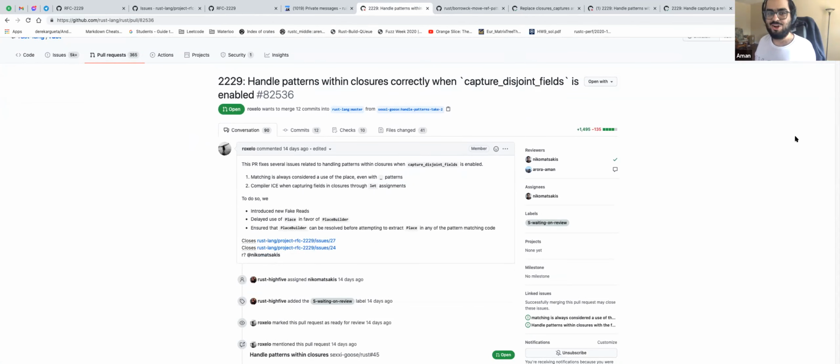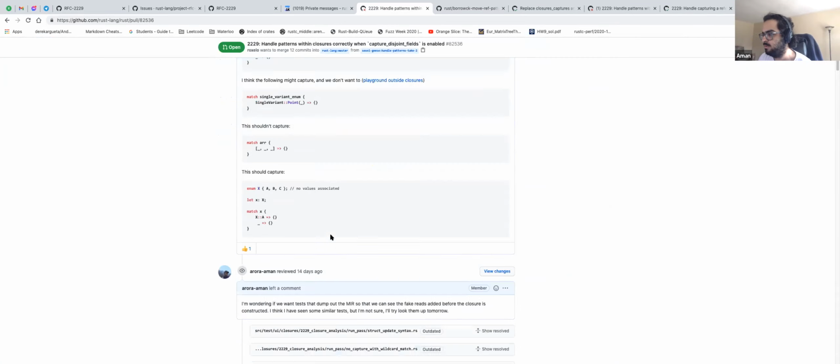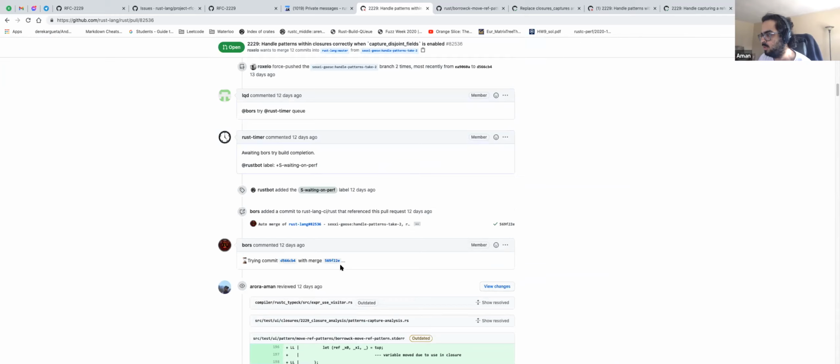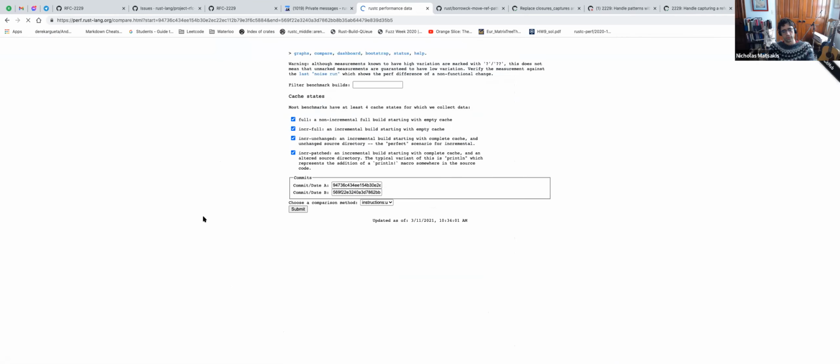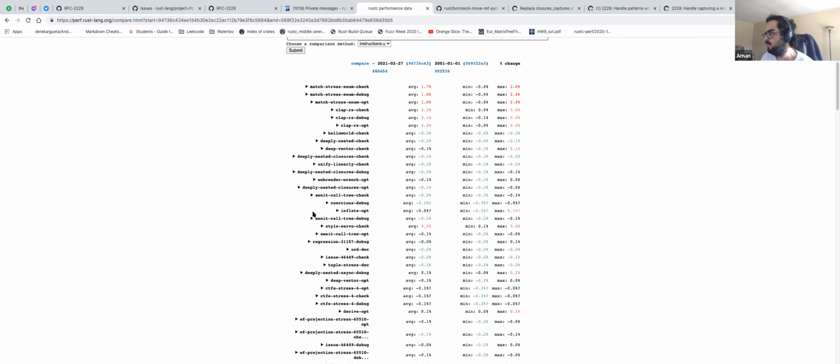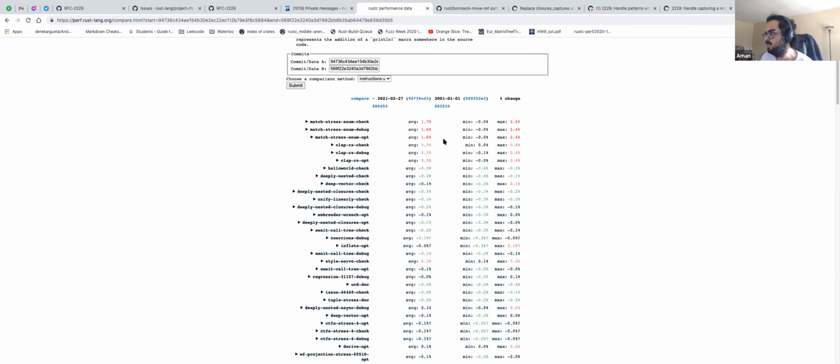I think this was the longest. It's pretty impressive. This took longer than even the caption analysis and all that. We did a perf run, right? The perf run was fine. I can pull that up, one second. Some small regression or something. I think the only thing that was impacted was the stress case. Everything else had almost greens. Oh, great. Even the stress case isn't too bad.